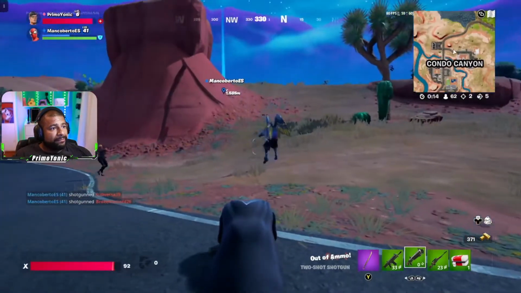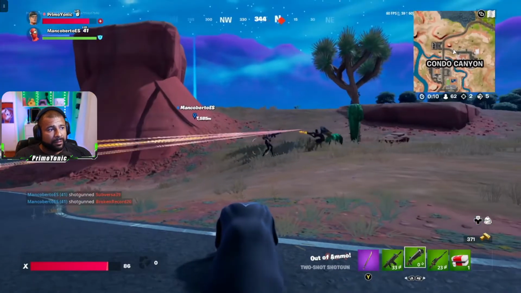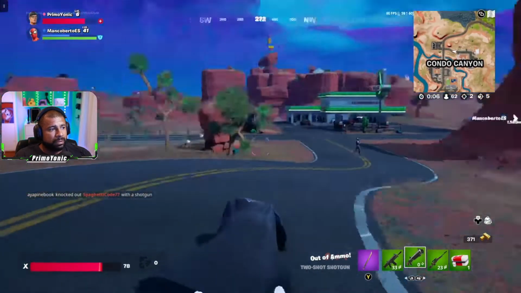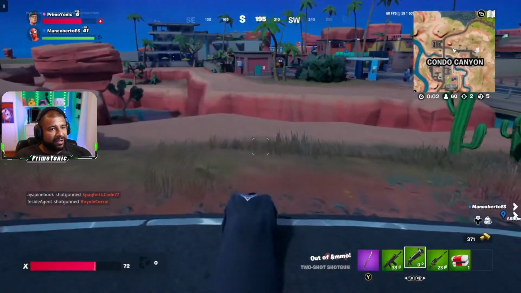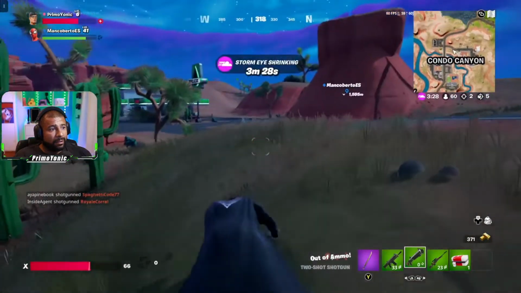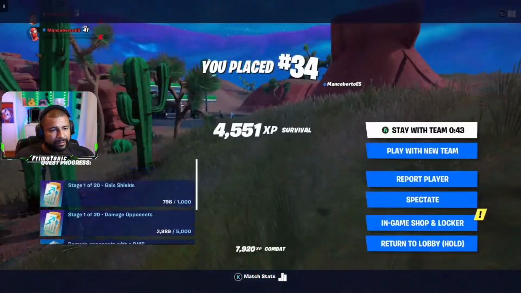That's not my dude, huh? Nope, he's way too far. Where's he at? What if I go hide? So he's just waiting there. Ah, he's gonna come shoot me. Oh, the other guy got killed.